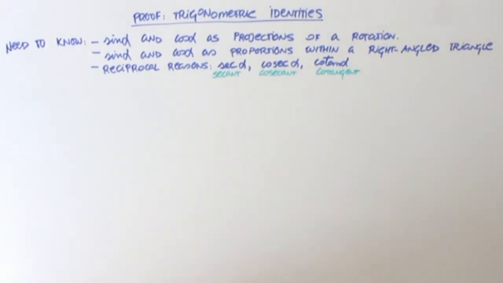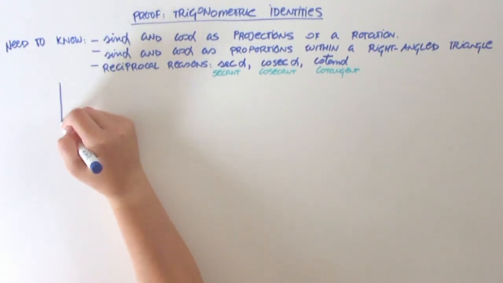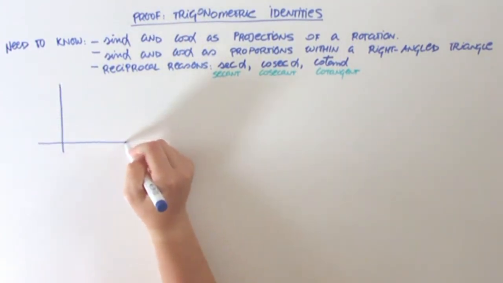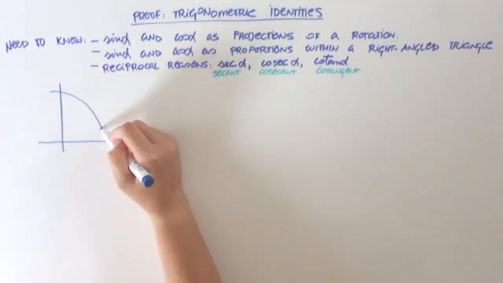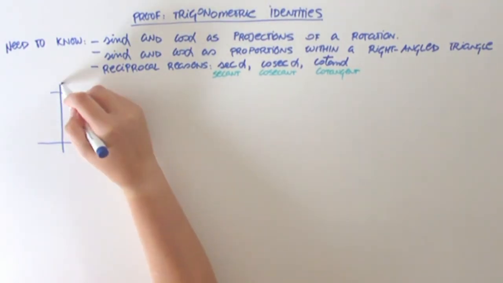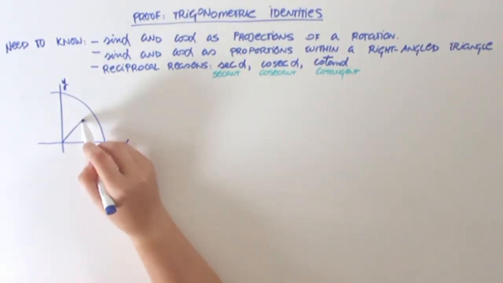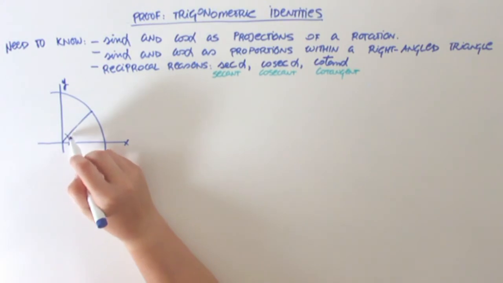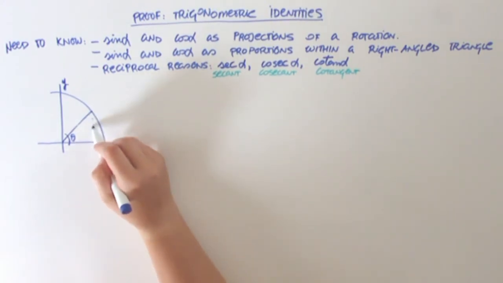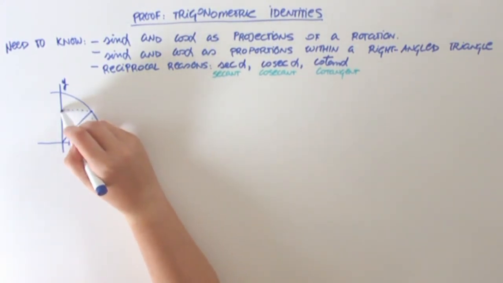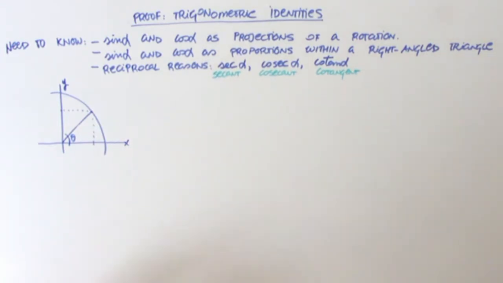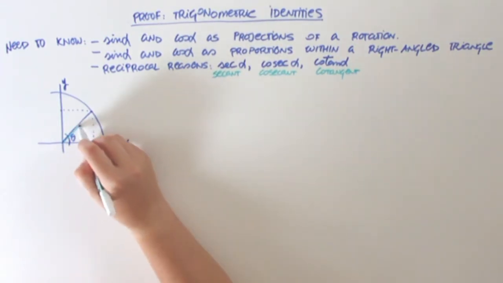Let's start placing an angle within the goniometric circumference. Remember that it is a circumference with a radius of 1 centered on the origin. And let's call the angle theta. That angle has a vertical and a horizontal projection. They are respectively the sine and the cosine of that angle.